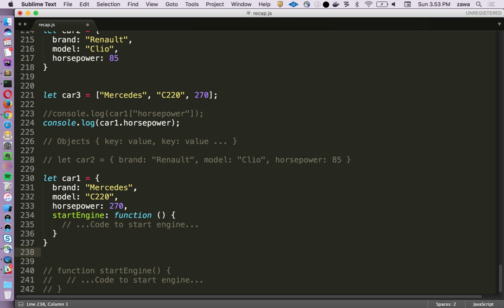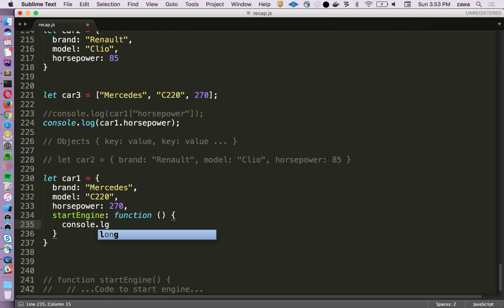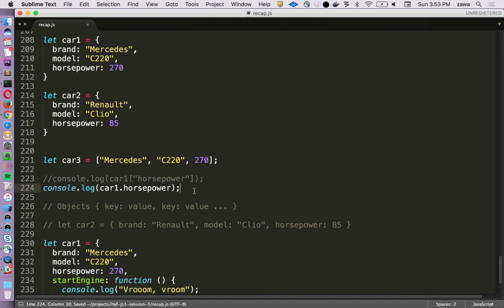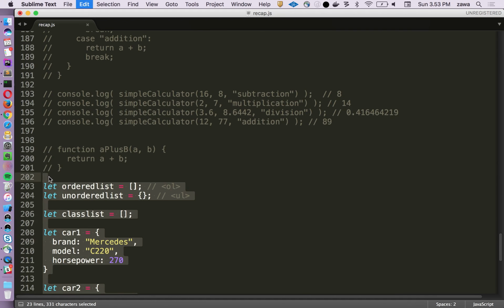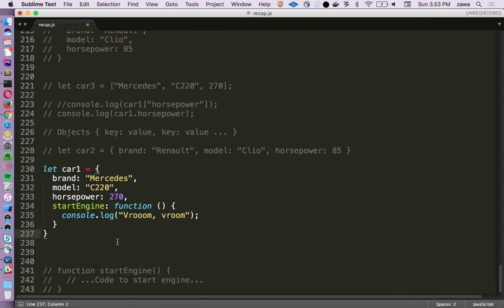So what we would be doing here is maybe we'll put some real code in here. I'm not going to implement engine management for a car or anything like that. But we could do something like this. So probably have to comment out a lot of stuff up here to not mess things up. So we have the object car1, and it has some keys and some values, and it has a method here, right?